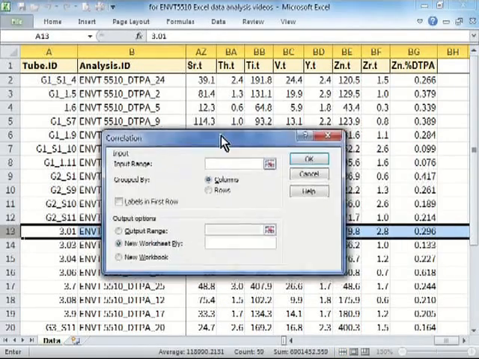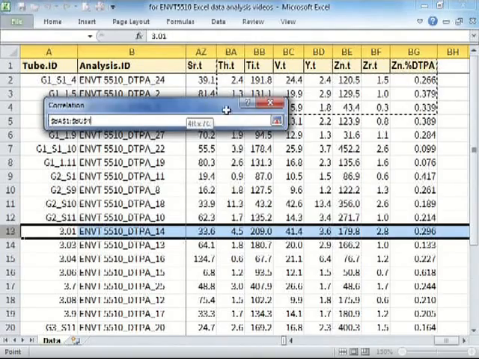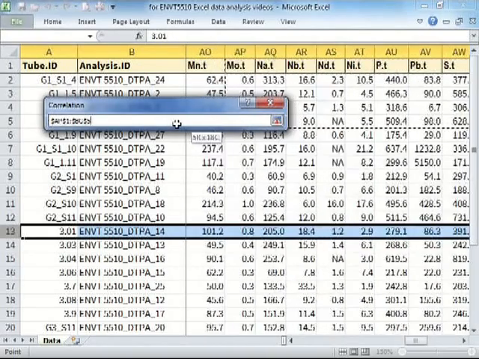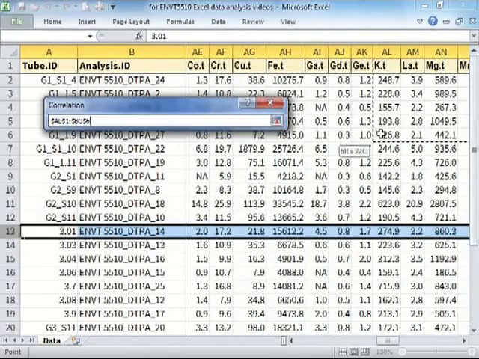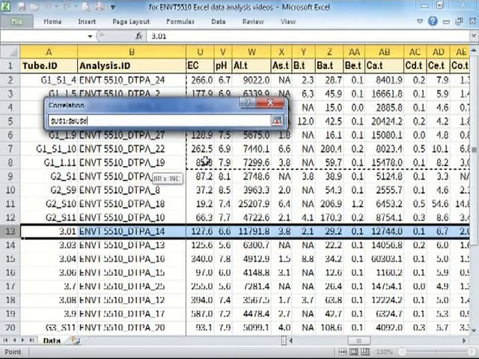Alright, so we get a dialog box opening up, and we have an input range. So I'm going to put my labels in first row, and I'm going to select that input range. And I'm going to look at the correlation of the fraction of zinc extracted by DTPA with just about everything I can get my hands on.